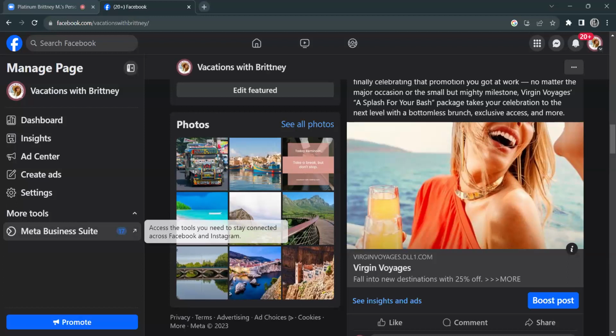I don't use Meta Business Suite because I have Canva connected to all of my social media platforms. So when I'm creating any kind of content in Canva, I can upload directly from Canva to all of those social media platforms. And if you have Canva Pro, there's a content planner. So you can plan out your content a week in advance, 2 weeks, 3 weeks, 4 weeks, 5 weeks. If you have enough time to sit down and do content for a full month, guys, I give you props and pats on the back for real.